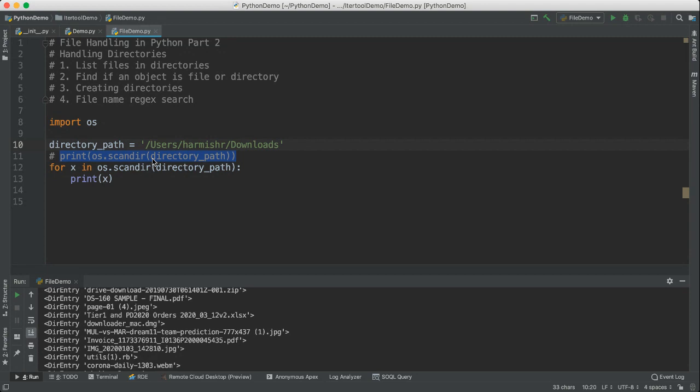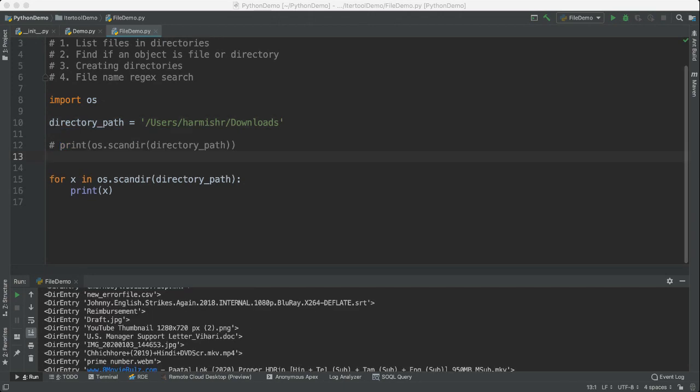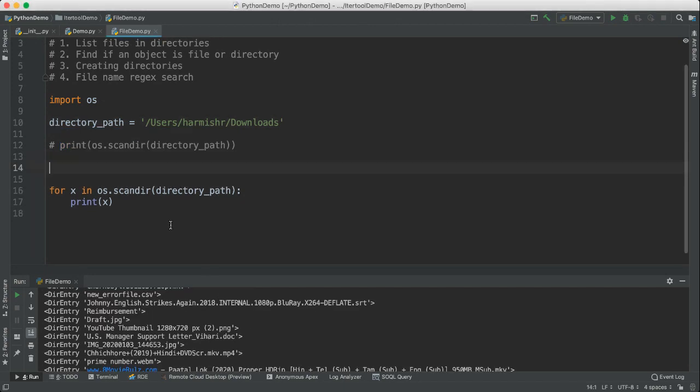Okay, let's try to find out if the particular underlying object is a file or a directory. We will be again using the os module for figuring that out. So for figuring out whether it is a file or directory, let's define a method check type, which will have path and the file name.